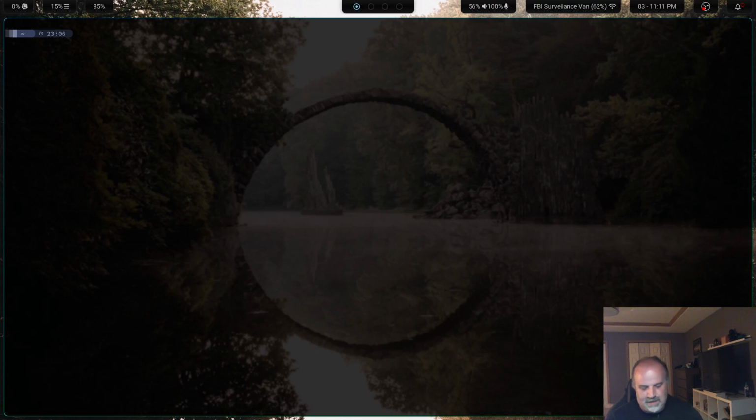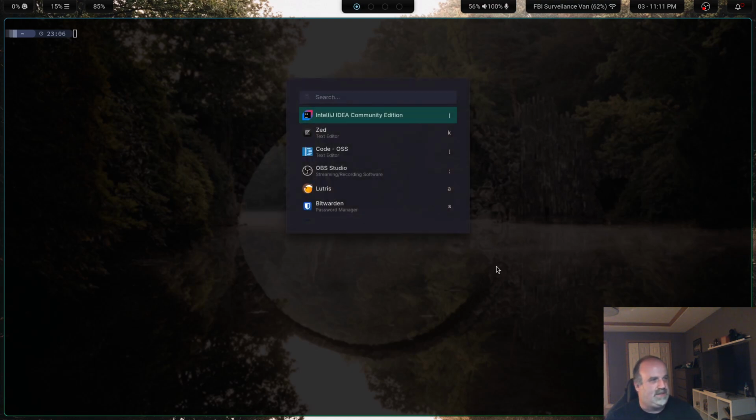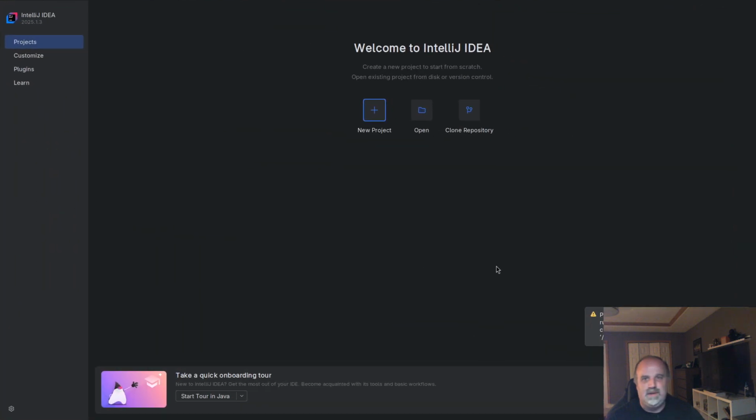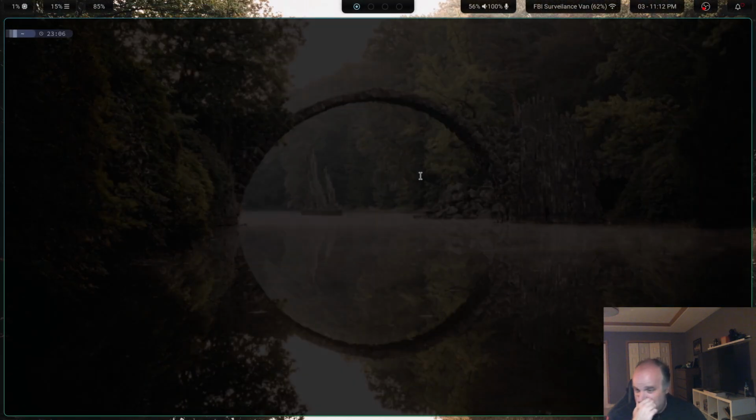So that even goes for apps that don't normally do full screen. If I open IntelliJ again here, this normally is not an app that supports full screen, but if I push window key F, it will give me a full screen IntelliJ, which can be nice sometimes. No distractions, no start menu down there. You can't even see what time it is. You can just stay focused on your work. So that can be nice sometimes.